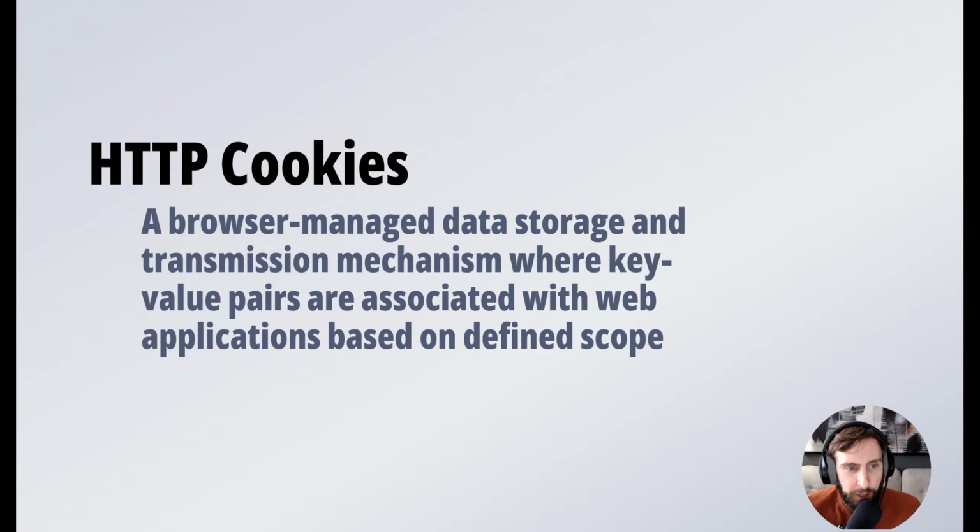This is my own definition that I've formulated: a browser-managed data storage and transmission mechanism where key value pairs are associated with web applications based on defined scope. The reason I formulated this is, one, I think it's a nice, concise definition, and I think it cuts to the core of what cookies really are, which are really just a way to store data and to create a set of rules for when browsers and servers exchange that data as well. There's not really anything more beyond that.